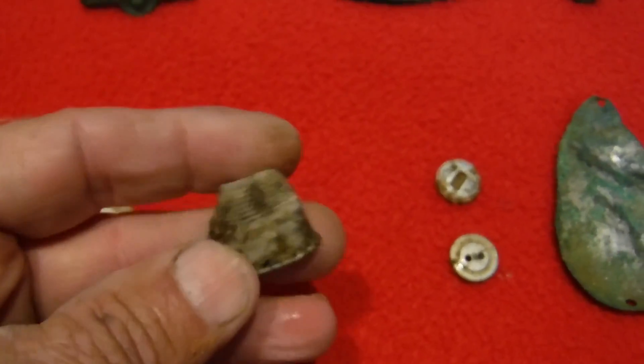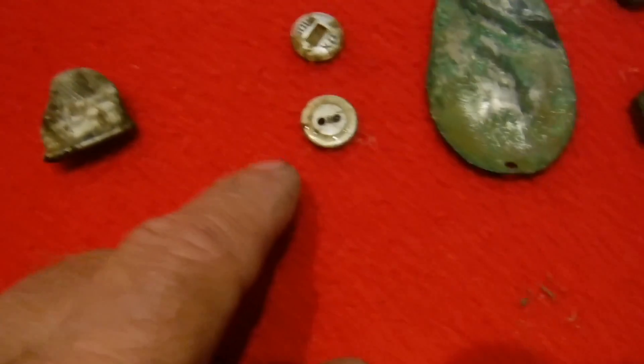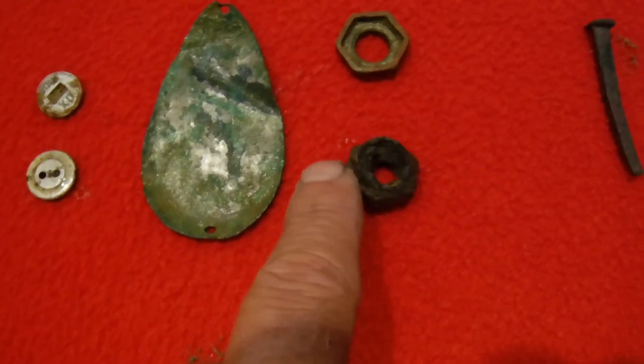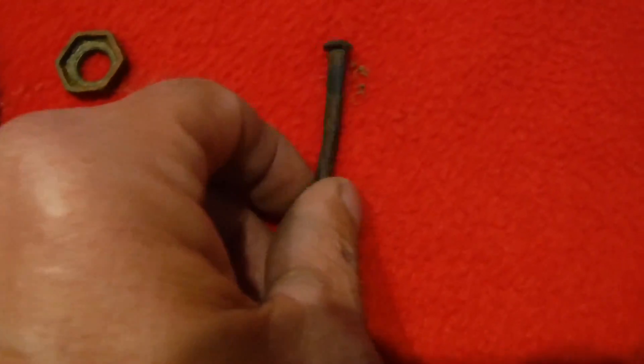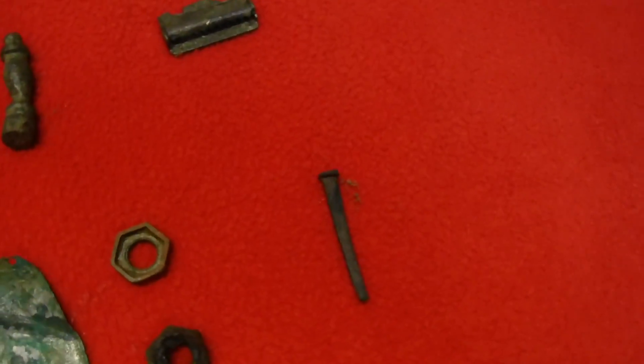And we got a thimble — it feels kind of light. I think it maybe could be sterling but it's kind of light feeling, so I don't think it is. It might be aluminum. Two little buttons right here. I thought this was a piece of a spoon but it's got a little hole, so I don't think it is. I had a couple little doodads, some brass stuff. I picked up one square nail because they're the ones giving us a heck of a time in that ground — big chunks of metal and square nails. The signals were real scratchy because you had iron right in the hole with the stuff. It was really tough. But as soon as I got a decent signal, I tried to get close enough for a strong reading. Sometimes it would just be a penny. It's tough digging in those old iron-infested house sites — I haven't really mastered that yet, so I'm working on it.